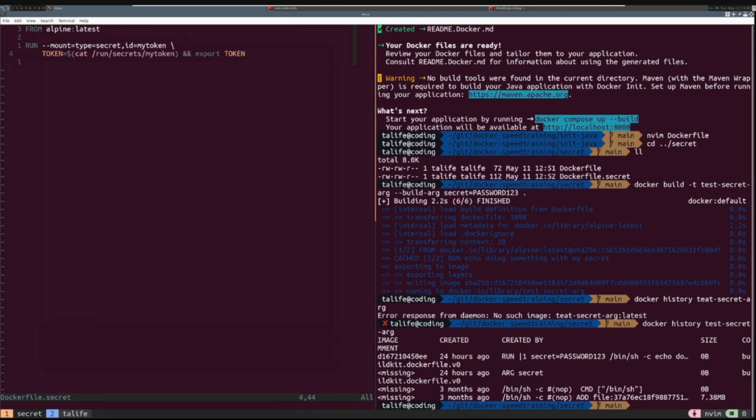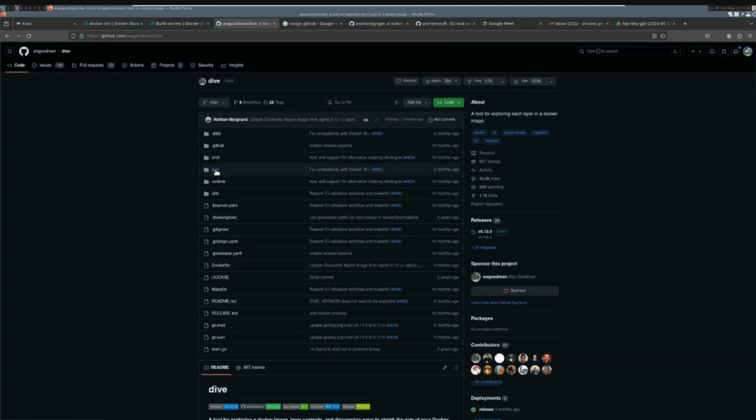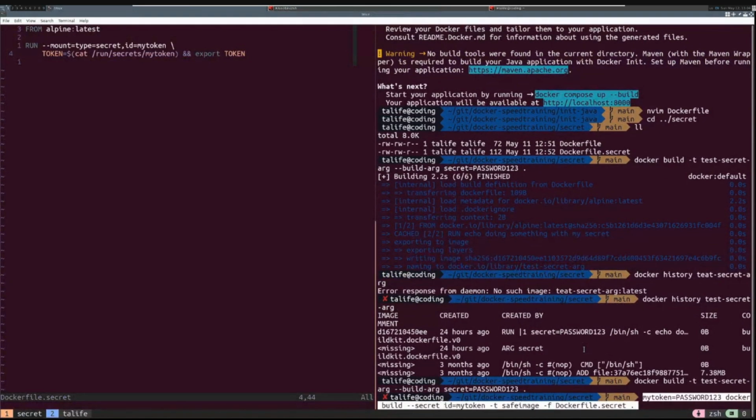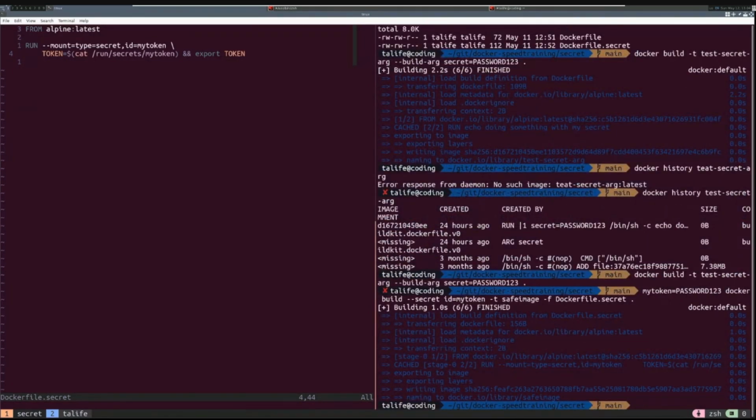So let's move on to this. If I, for instance, build, no, let me, I think I've prepared it in here, yes. So in here you can see I declare my environment variable as a secret just at the entry of my command, right? So I still have my token equal password123, and then here, instead of build arg, I'm going to say, hey, I have a secret for you that you're going to use. Its ID is going to be my token, and because I don't say anything else about its value, it's going to assume that there is an environment variable called my token that contains the secret, right? And I tag that image as safe image, and I'm using this Dockerfile, okay? So I'm going to build it.